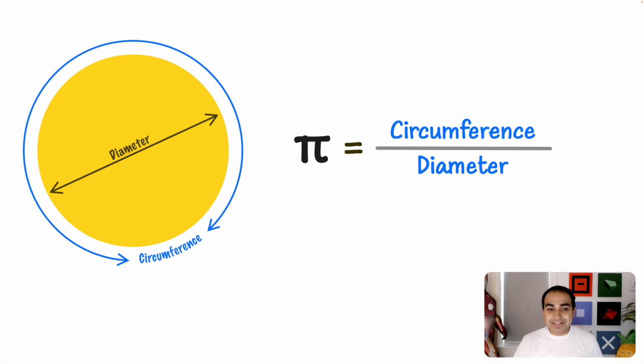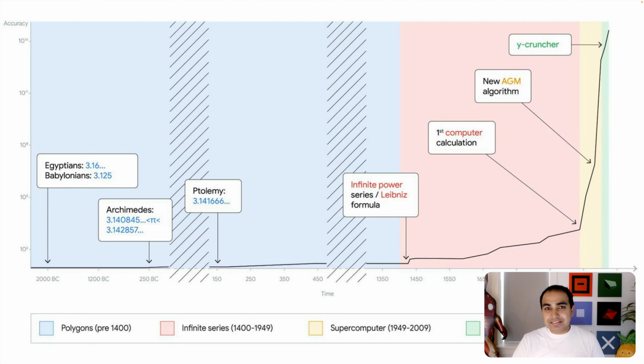That constant value eventually became known as pi, and the value for pi has often been as precise as how well you could measure the circumference and the diameter. So it might have started off at something more basic like just 3, but as measurements became more accurate, you got 3.1, 3.14, and so on. And the interesting thing is that as we've gotten better and more precise at measuring pi, it took a lot of time to really make major jumps in how precise we were.